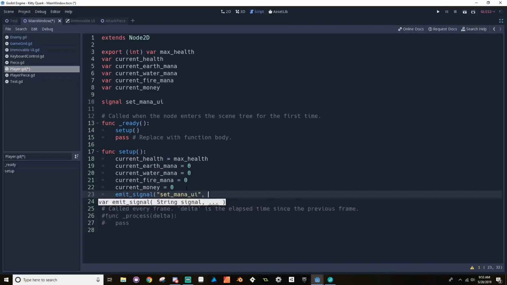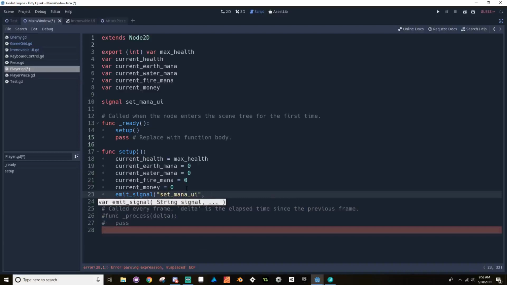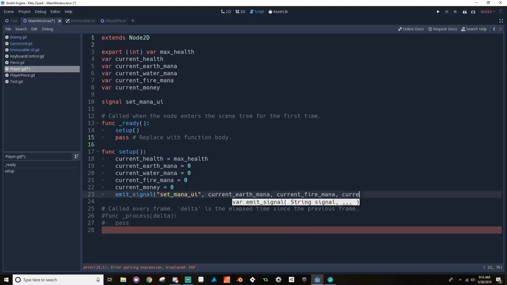And then we're going to pass in, might as well pass in all of these at once. So we're going to pass in the current earth mana, current fire mana, current water mana, and current money.